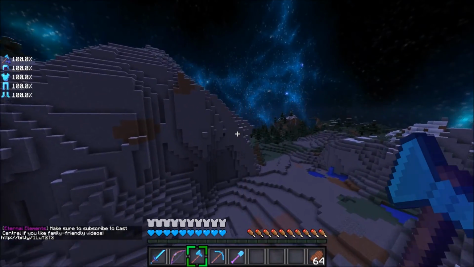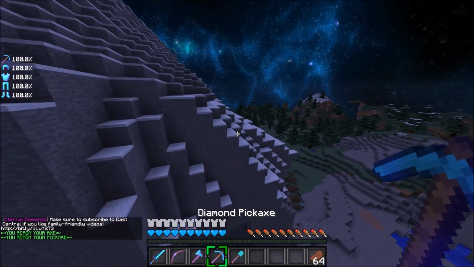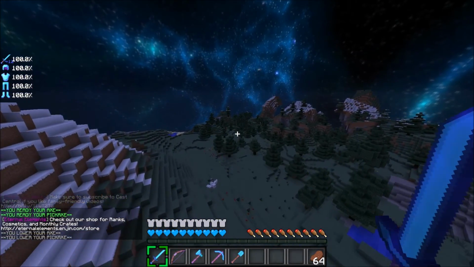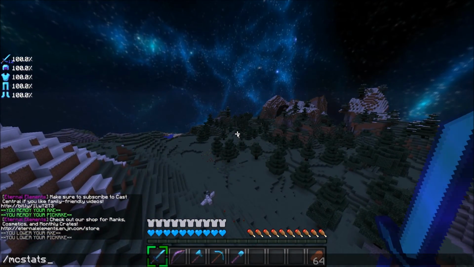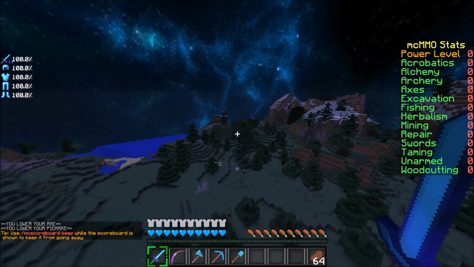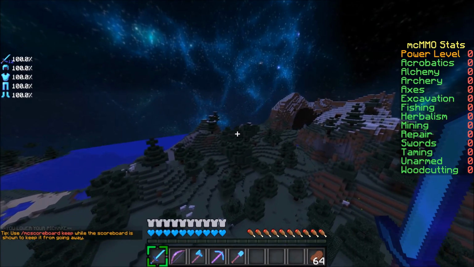But I do want to mention that the server has MCMMO, as you can tell by this, which is awesome because MCMMO is pretty useful stuff. And there's the MC stats command, and you can see all your stats right there on the right corner. You have to try to level those up, and you get different advantages for doing that.